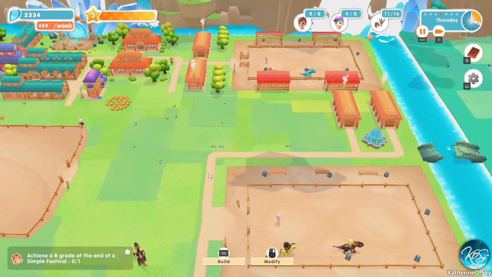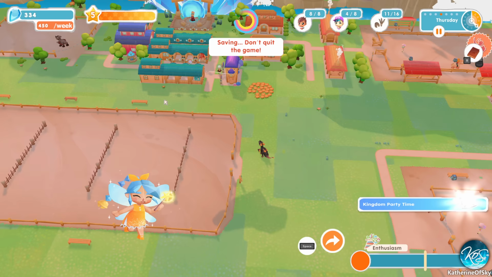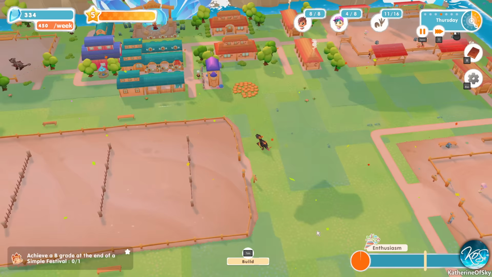Okay, we just need money. So now we have the money. Hooray! Simple festival. Let's go. Prince and princess have just arrived. The bar at the bottom right is enthusiasm. Okay, it increases when you finish lessons. You need to fill the bar at least halfway to start the royal carousel. I don't see a carousel anywhere. Okay.